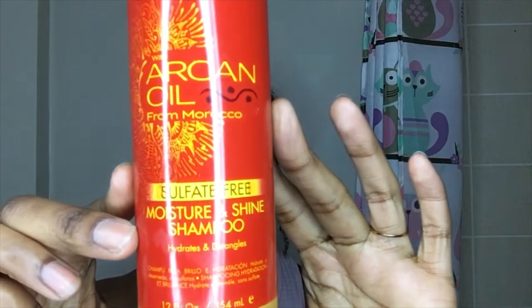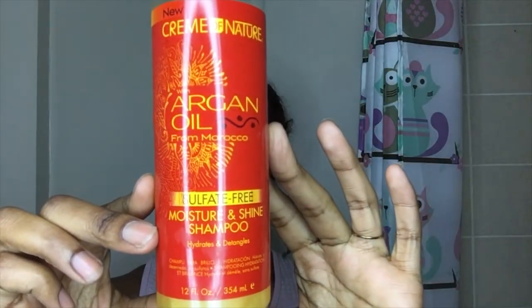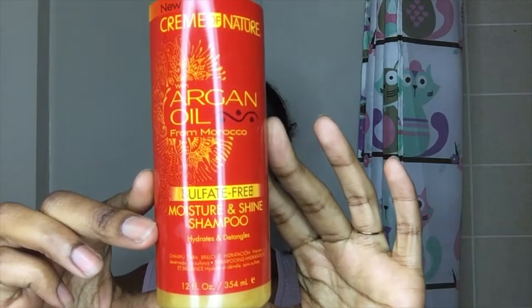Okay, so the products I will be using today, I'm going to be putting that moisture back in. So I'm going to be using my Cream of Nature Argan Oil Moisture and Shine Shampoo, and this is also a detangling shampoo, which is great. I will be deep conditioning my hair because I'm not using a cream leave-in. I am using a leave-in, but not a cream leave-in.